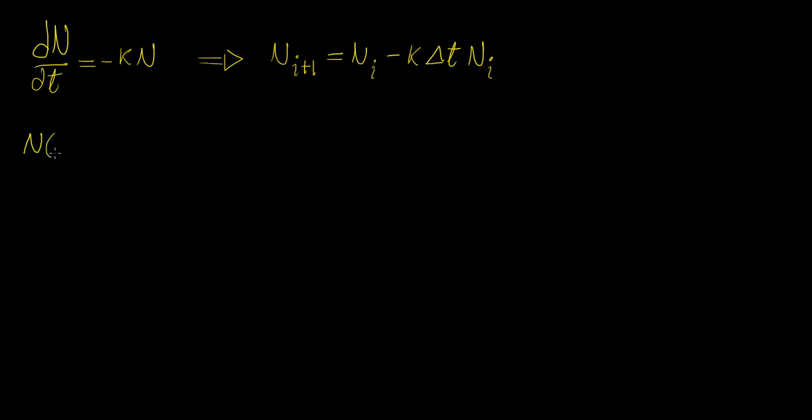And you will find out that the analytical solution to this problem is given by the following solution. So it is going to look like a decaying exponential function, and the initial value of the population n is just going to be this initial value here.